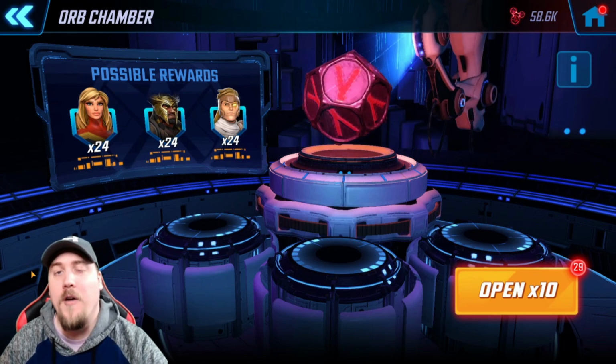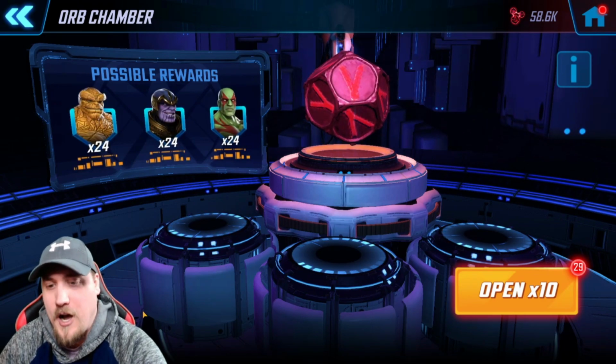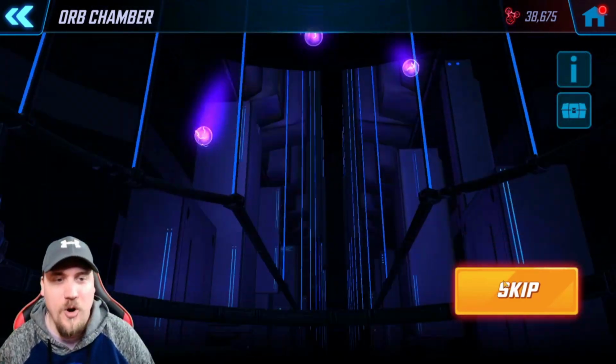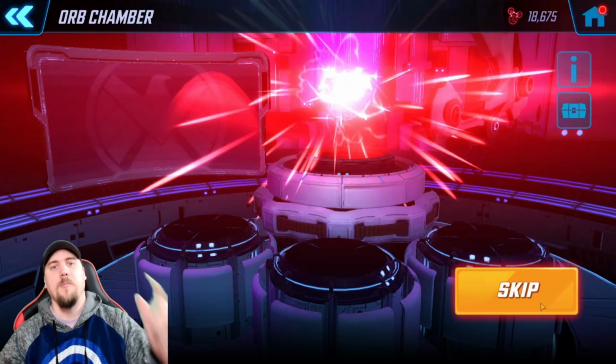We're kicking this orb opening off with the Gamma Orb, as this is, well, basically the Shatter Star Lottery. So without further ado, let's get cracking. 3, 2, 1, let's go. Come on, Shatter Star, lots of them. Oh, 18, I'll take it. Let's go, another 10. Boom.